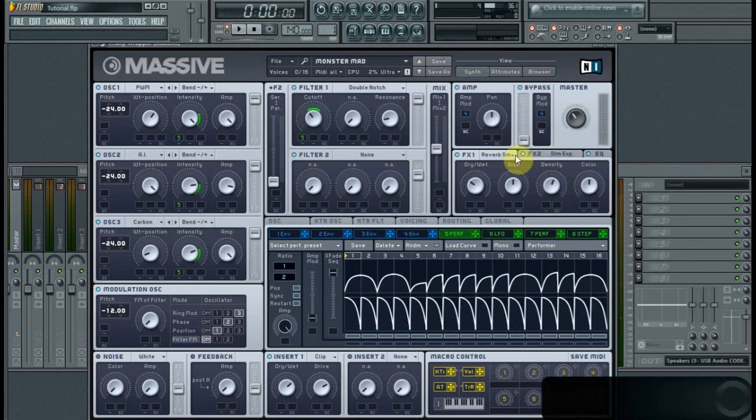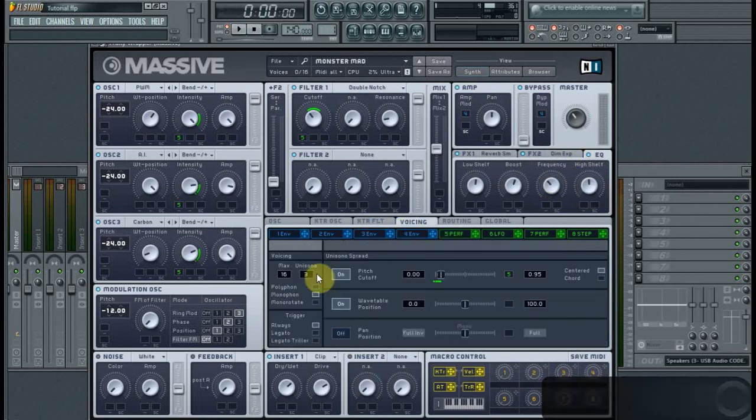And for effects, I have a small reverb. It's more on the dry side, about pointing at the D. The size is just at 50%. Density is pointing at the T, and color is just at 50% as well. For the second effects panel, I have the dimension expander, where the dry and wet is about 9 o'clock, and the size is about 10 o'clock. For the EQ, I boosted the low shelf just a teeny bit. The boost, I put it pointing at the T. The frequency, I have it pointing at the F, and the high shelf is just 50%.